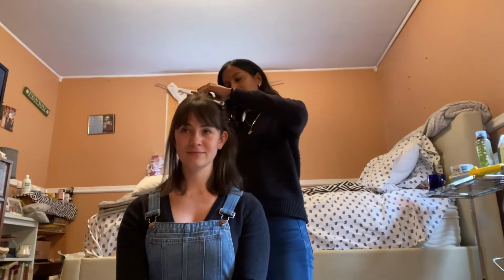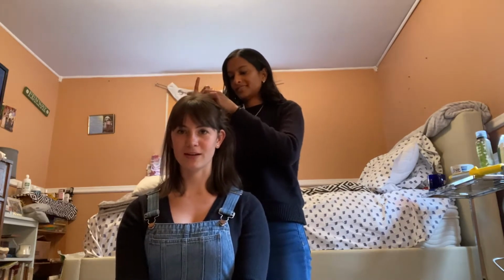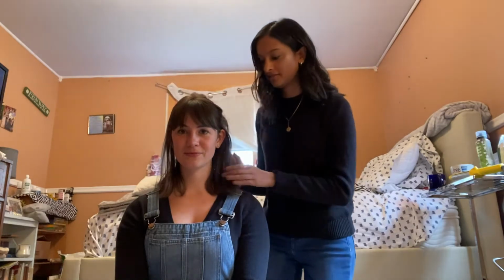Thank you for the hair tie, NeNe. You're welcome. Always be prepared. Just make a little cute bun thing in the back. So then you've got all your first layers of hair.